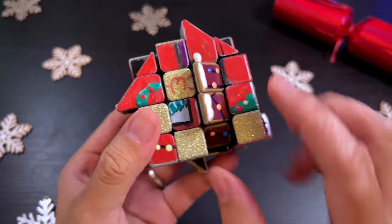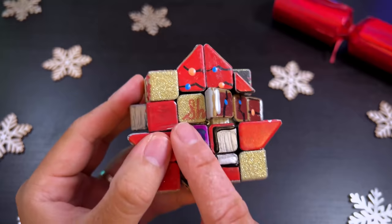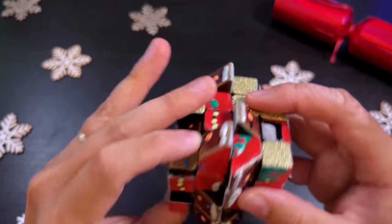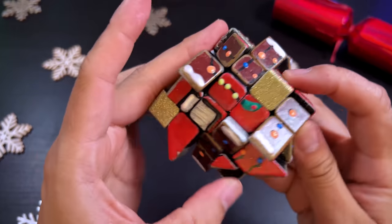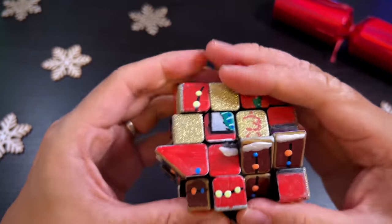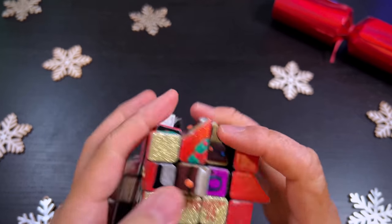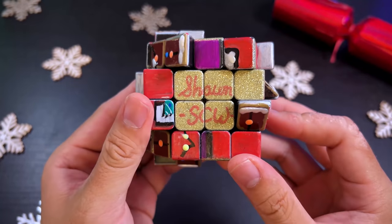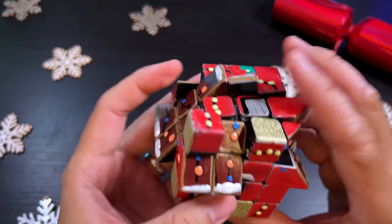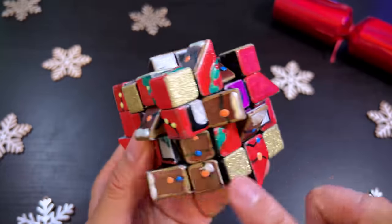Okay, I think getting that golden center is going to be the easiest one, so let's do that. So voila, Sean, we've got Speak Cube Review right there. And we're done with center number one. Very, very nice. Okay, next center to do is actually the opposite center, so that's going to be right at the very top, the rooftop. All right, and then let's pair.